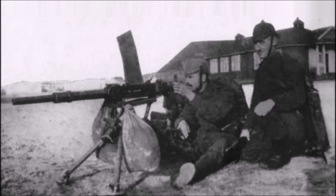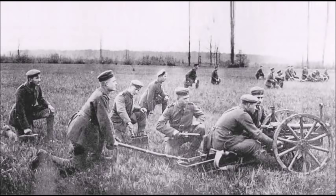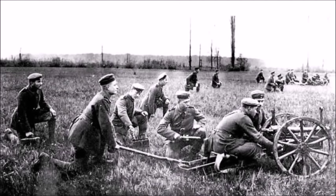But the Rheinmetall 37 millimeter TAK was the first true anti-tank gun, an anti-tank artillery piece used by the Germans, and was also one of the smallest artillery guns used by the Germans, with the exception being the German mortar systems. Those were actually smaller than this, but in this video, I'm only counting artillery cannons, you know, cannons and howitzers. And the Rheinmetall TAK was the smallest of the German wheeled artillery used during the First World War. It's also one of the rarest anti-tank weapons of the war, in terms that most people have never heard of this weapon, even though the Germans did manufacture about 600 of these during the war.